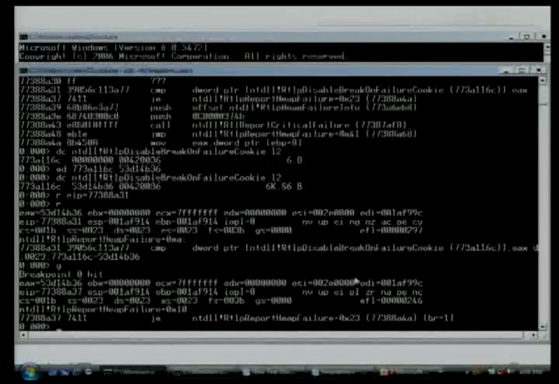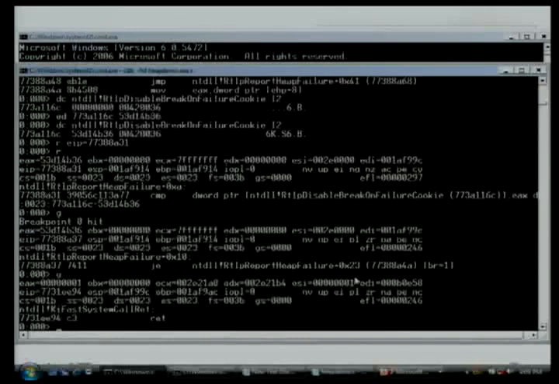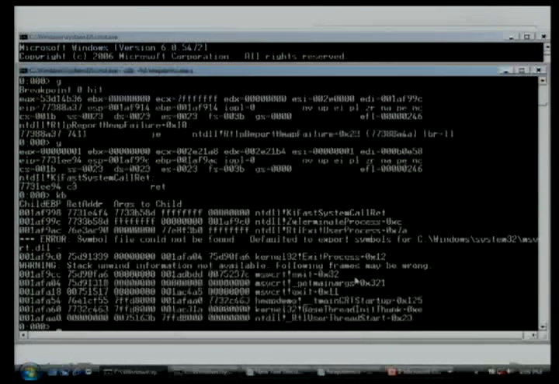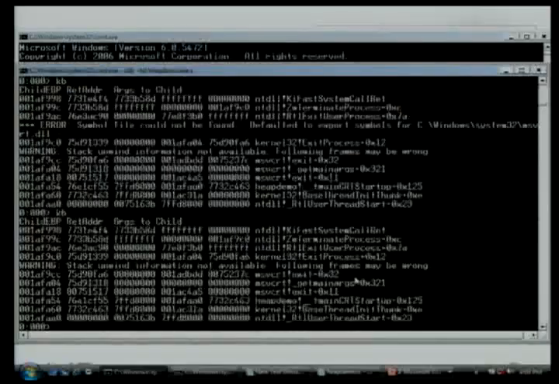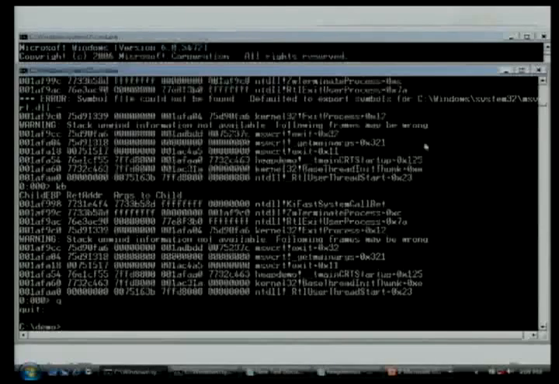This is what happens for processes which have the enable break on corruption off. If we continue to run, this is the normal exit of the process, and as you see, there is no trace, nothing to show that something really bad happened to this process at all. Okay, let's pick another process here. Yes, I have some time for this.